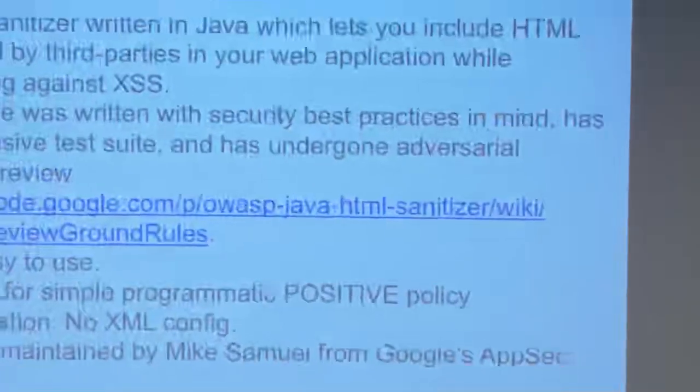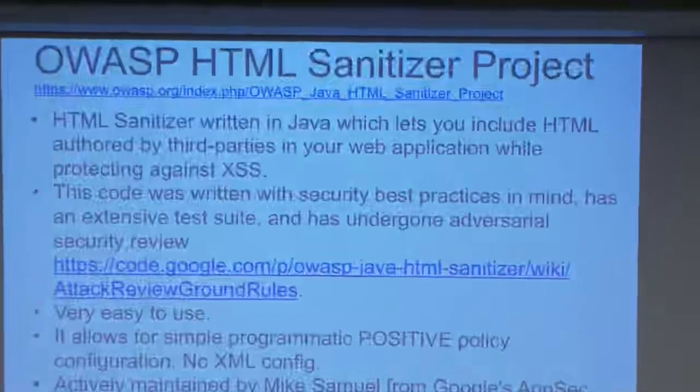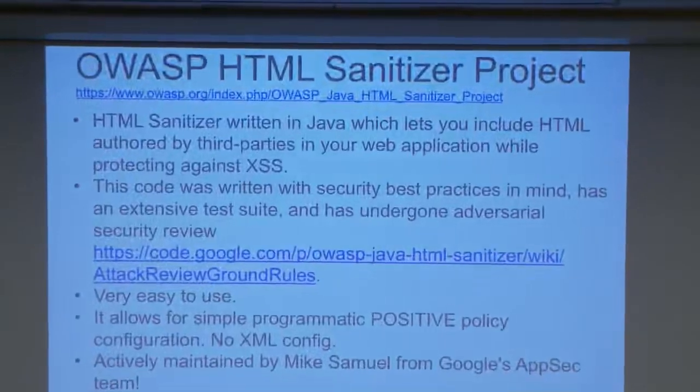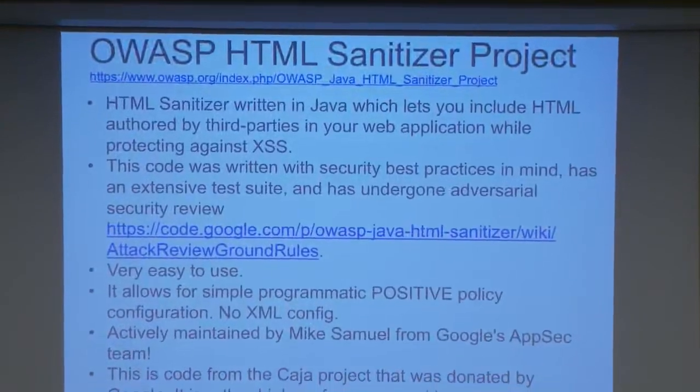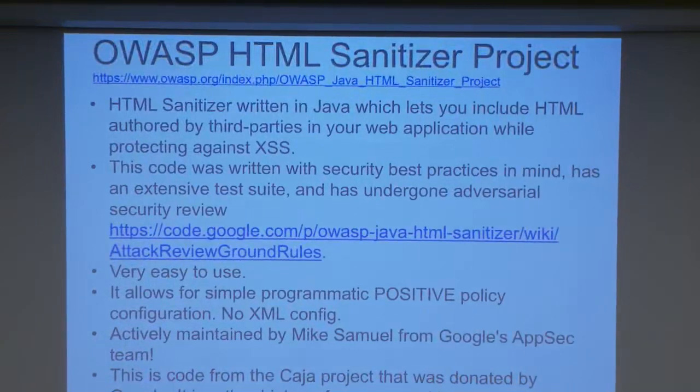Enter the OWASP HTML Sanitizer project. Again, I'm very Java-centric, so I'm going to give you a Java example to start with. There's another project at OWASP, AntiSamy, which is actually a really good project. It's pretty safe, but it has performance problems and configuration problems. It's not being well maintained, and it was not written by a pro developer. It was written by a security guy who's a security guy first and a developer second. We need to encourage pro developers and give them security assistance to build libraries that will stand the test of time.